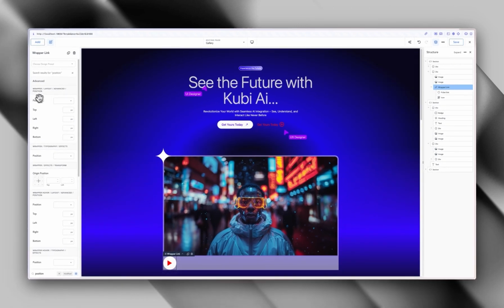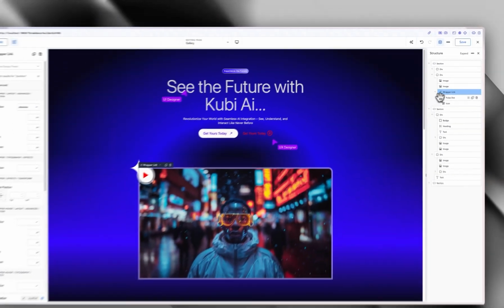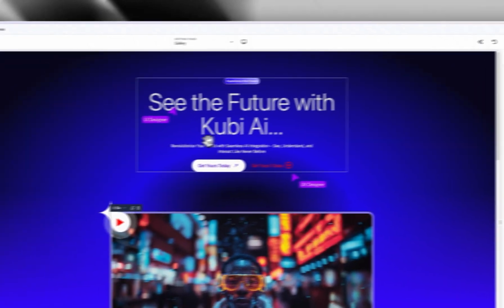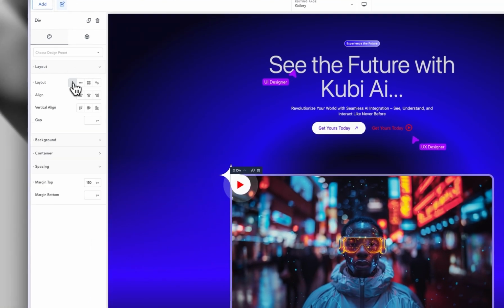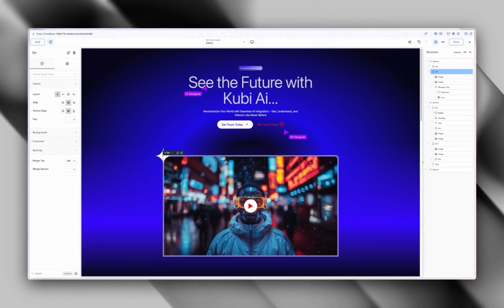And for position, I'm going to make sure that this is absolute, right? And that is it. Then when I want it to come to the middle, I can select my main wrapper, which is the div, go into layout, select vertical, make sure that I have aligned it to the center, and then place this to the middle, and we have something more like that. So when you hover, it zooms in and you still have the pulsing effect.